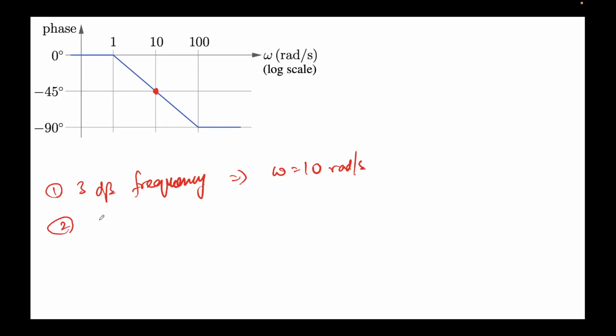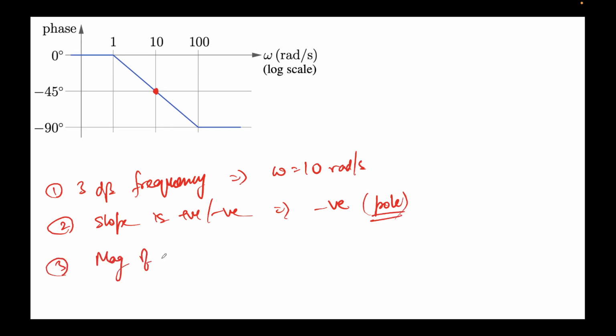Check whether slope is positive or negative. We notice that it is negative. Negative slope denotes a pole. Okay, negative slope will mean there is a pole. In the standard format I'm talking about, there can be many different flavors. And finally, check the magnitude of slope. So we can see that it's sweeping from 0 to minus 90. This means it's a single order pole. Single order. Negative sign means it's a pole, and 0 to 90 means it's single order.